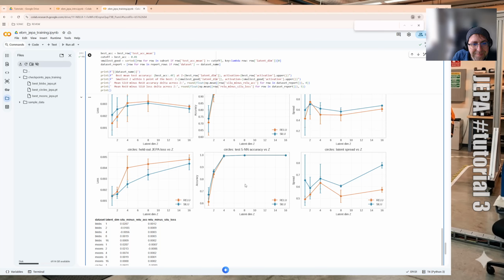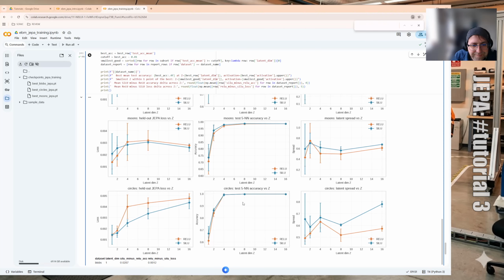So with 4 or 8, it does bring you a very good accuracy, although the train loss was still going up, which is interesting. But the spread was very, very big at the beginning, and then it went down. 4 looks like a good point.